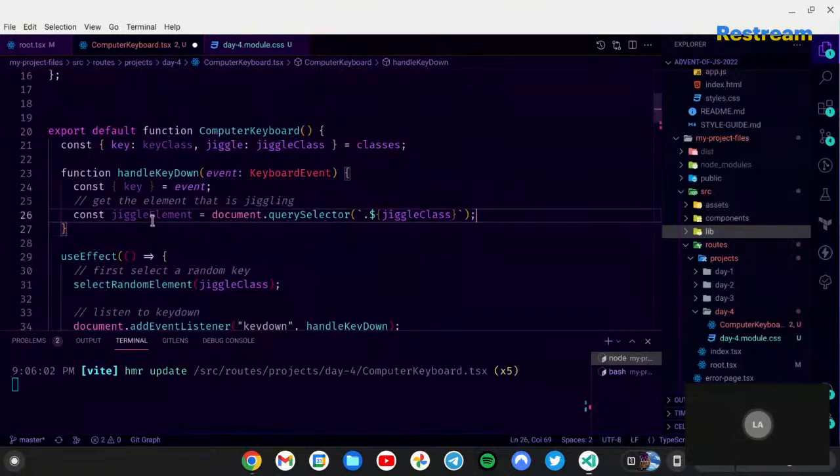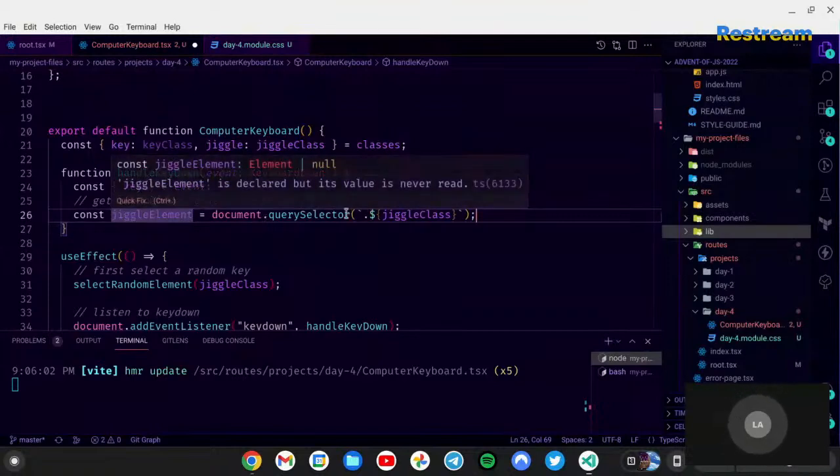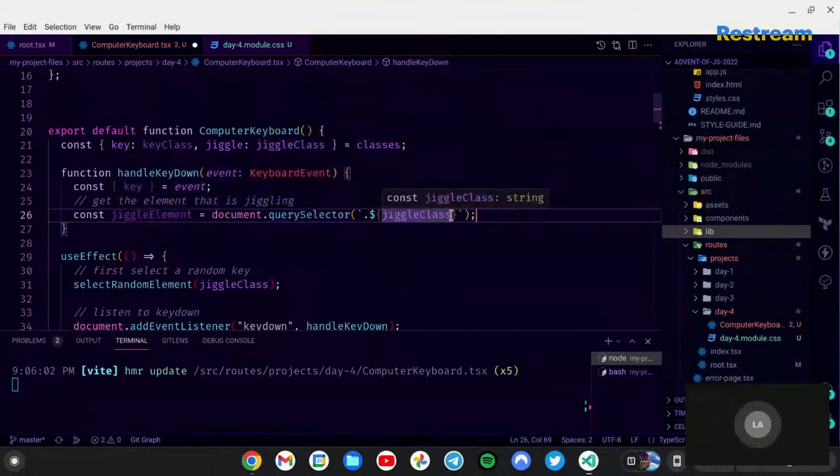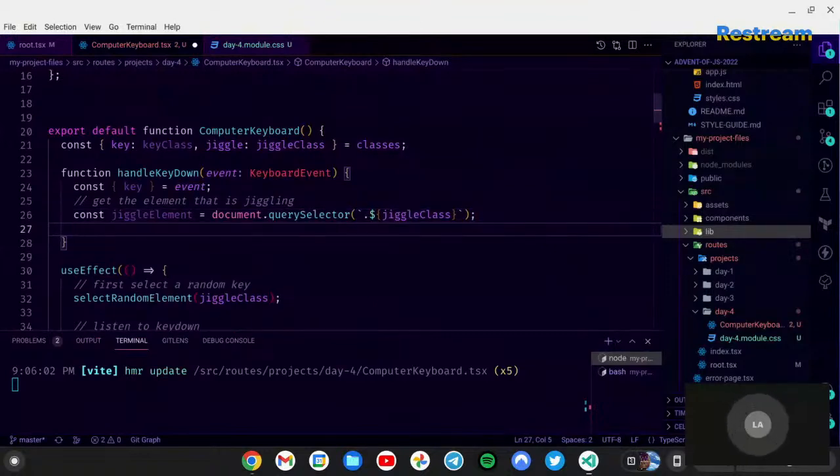So let's see. The jiggle element equal to document.querySelector. So select that jiggle element, right? And what do we want to do? We want to check if the two elements are the same, right? The key, right?